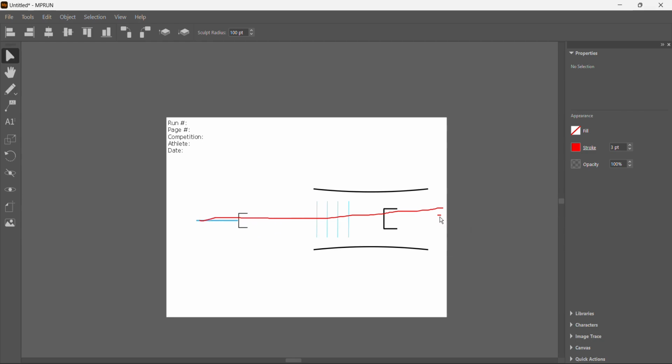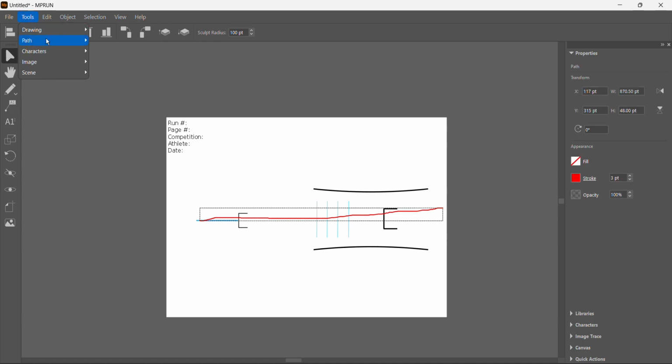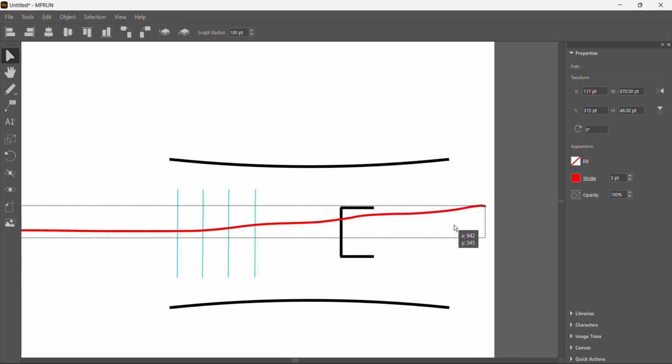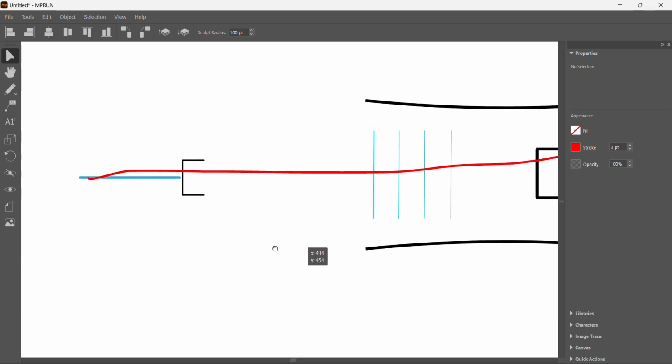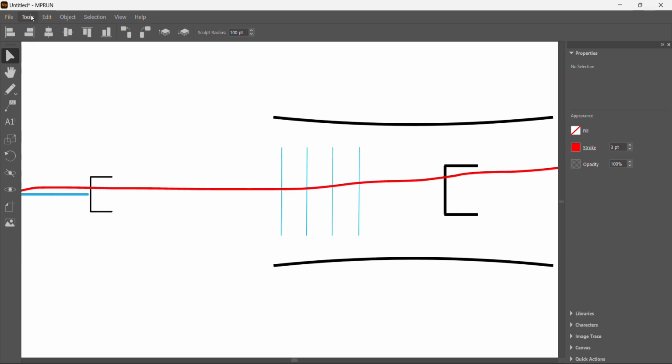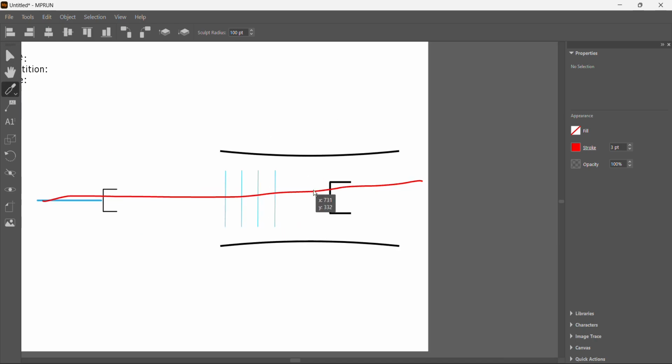Okay, my path looks really ugly. So I'm gonna use the tools, path, smooth path. So it's less jagged now. And now this path looks a little wonky. It's kind of crooked. It goes all over the place. We have a tool for that, and believe it or not, you can either press the S key or come here to this tool button right here, which is a multi-use, which means if you right click it or hold down on top of it, it has three tools all in one. I'm gonna grab the sculpt tool, and I'm gonna basically sculpt my path.